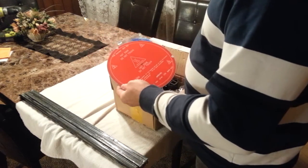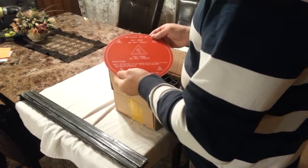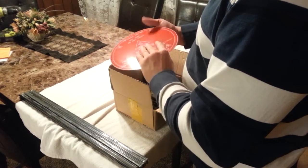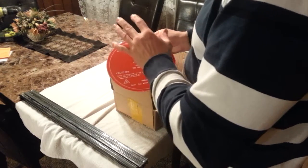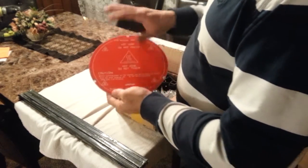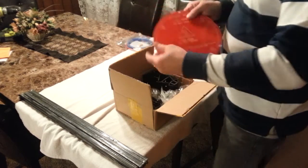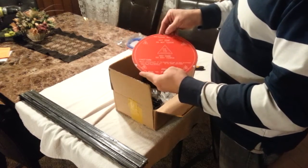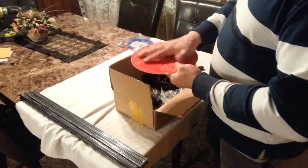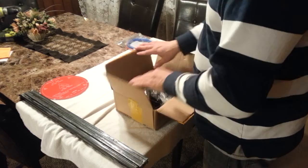Here's the free heated bed. As I said, it was part of the promotion at the time — they're no longer offering this; instead they're now offering a kilo of filament. This is good and bad: good because I can use it for ABS, it's a nice bonus feature. Bad because the bed doesn't come with a thermistor or any wiring, and after talking back and forth with the seller, the power supply that comes with this kit will not be capable of providing power to the heated bed. The heated bed is a fair size — much bigger than the 150mm print area of the printer.